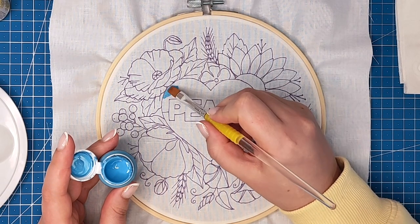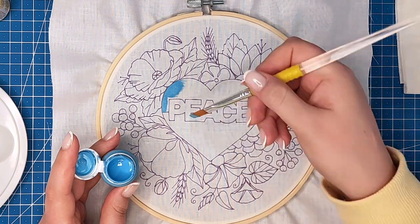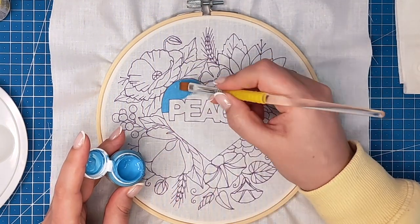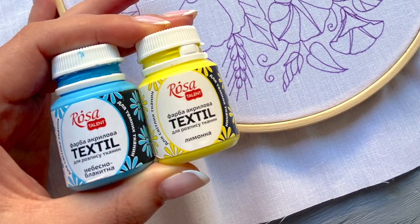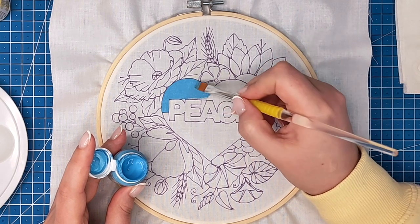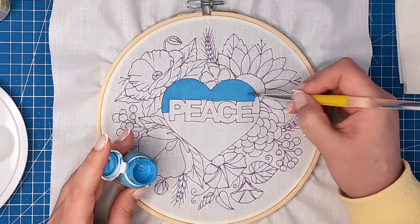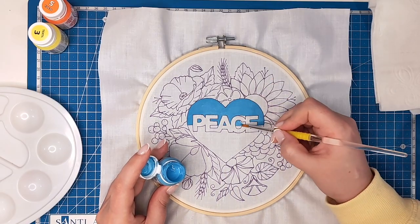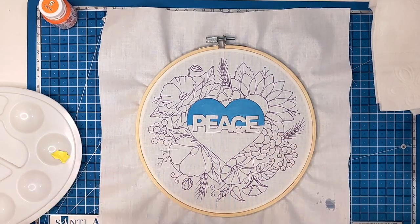I painted the shape of the heart using a special acrylic paint for textile. I used the Ukrainian brand Rosa. This paint is permanent and washable. I like how it lays down on the fabric, it gives me a nice solid background, and the color is uniform and saturated. It's just what I wanted for this project.